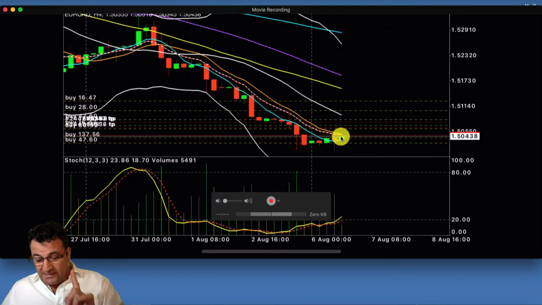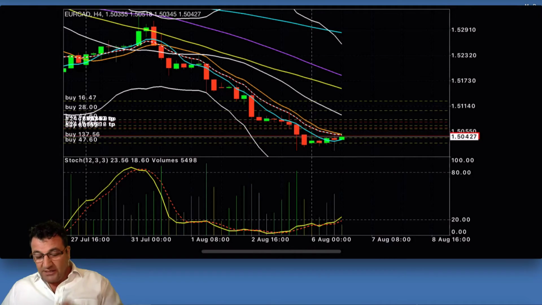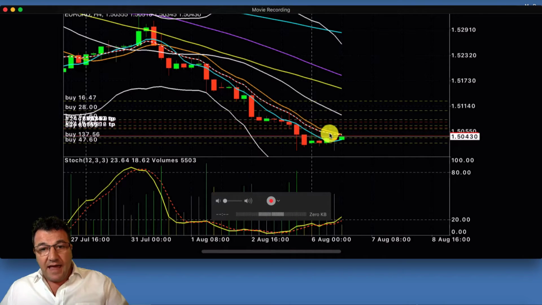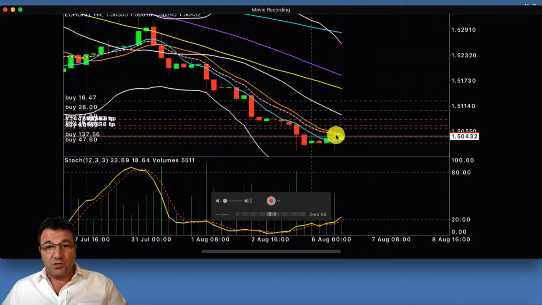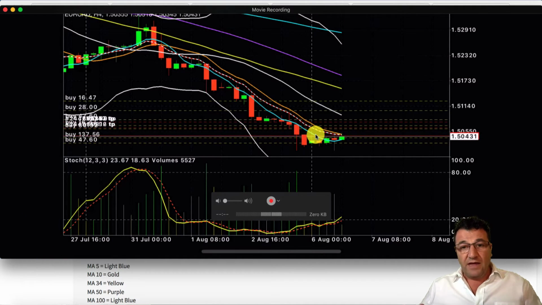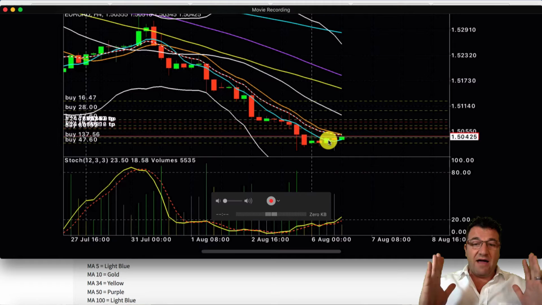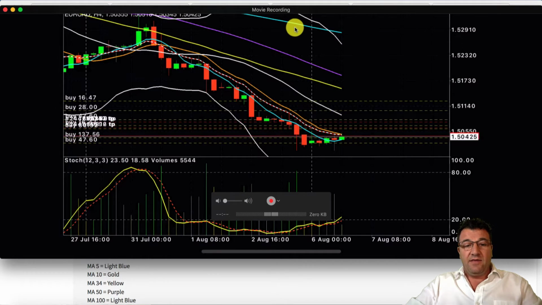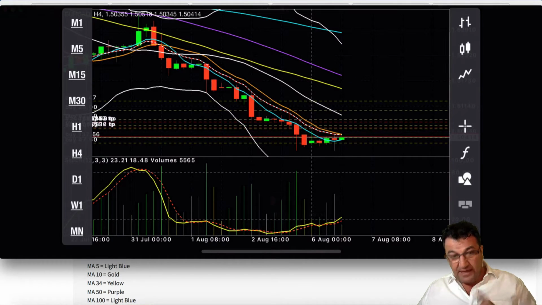But you can see what's happening and what lines it's caught on. It's caught between the blue line and the 8 exponential moving average. Remember, we've got two blue moving averages: the light blue, which is the 5 period moving average, and then this one over here, which is the 100 moving average. If this candle breaks above the 8 exponential moving average, we can expect it to go to the white line. So let's look to see if this candle is held back by another moving average, and you'll see that there is a commonality there.